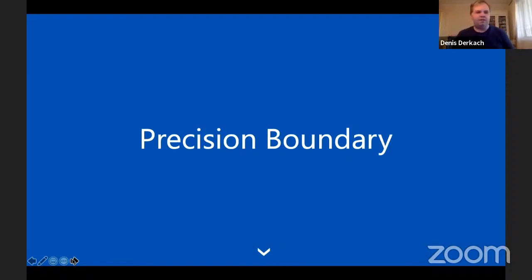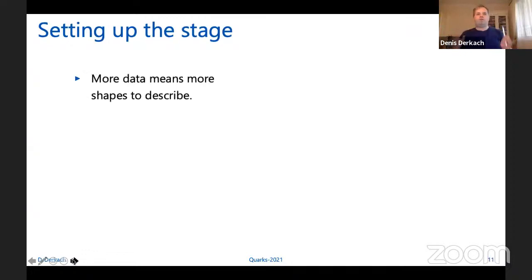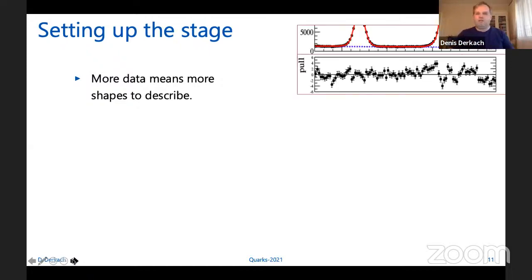Let's try to see what has actually been happening in the last couple of years in the machine learning community of LHC. What we need to understand is that, for sure, we need more data. Needing more data means that we will collect a lot of data, but this data will not be as good and as smooth as it used to be in previous runs. As an example, I chose a random article, I cannot say which one, and I show you here an example of what is happening when you collect more and more data.